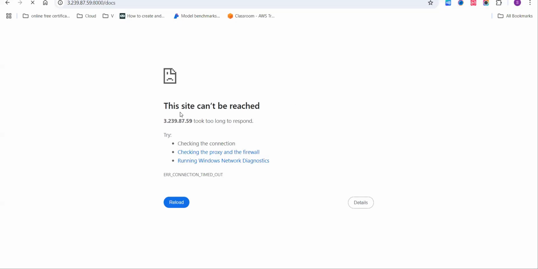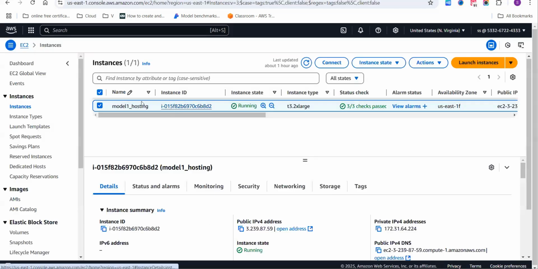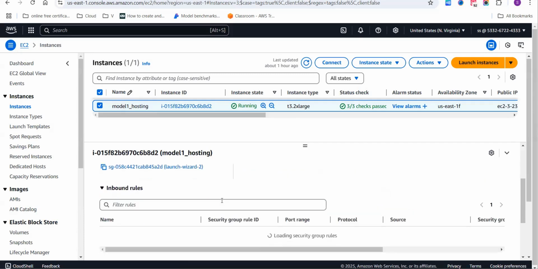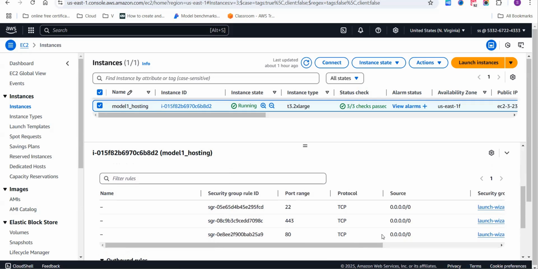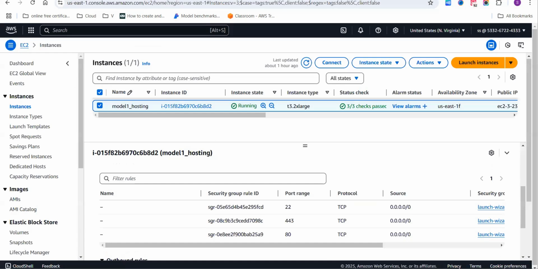Why are we unable to reach the site? I think the security groups were preventing. For this EC2 instance, you can see the security groups or inbound traffic that are allowed. I think it was not allowing port 8000. By using port 8000 only we are connecting, but now that port is not allowed.